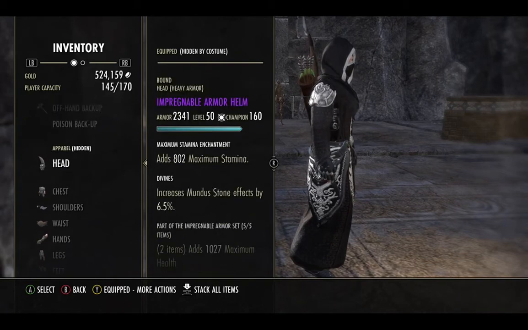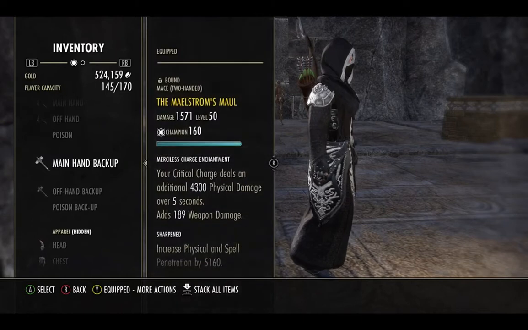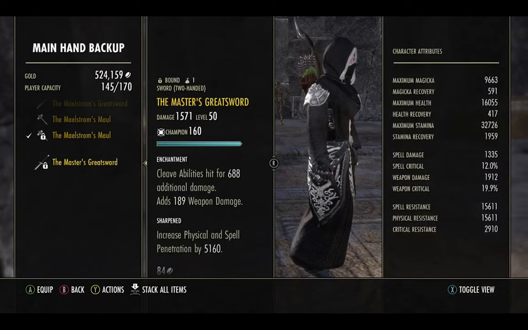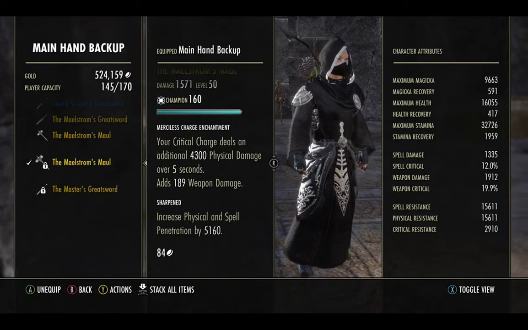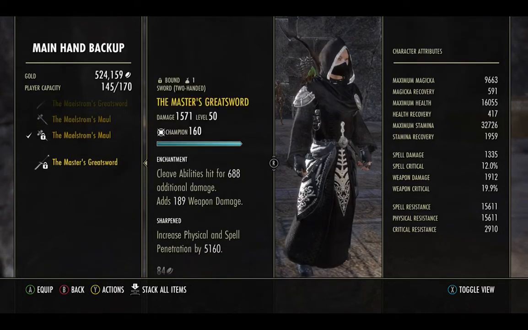And then Divine Helmet. We're running a Maelstrom Maul. You can run the sword, like a Master's Greatsword with poisons. Either one is fine. Like we're going to run poisons, so we only want the 1,189 weapon damage.